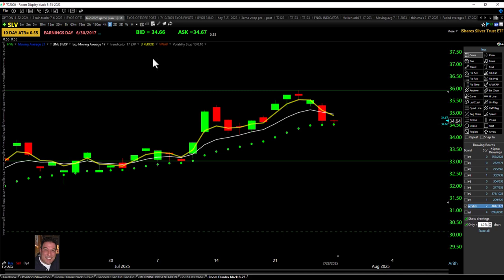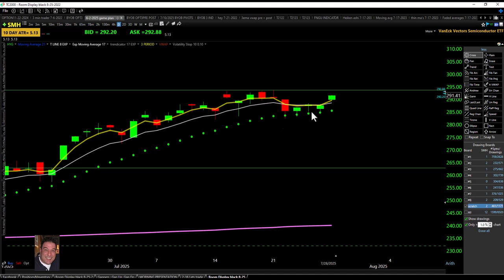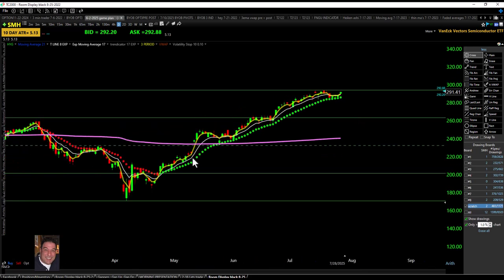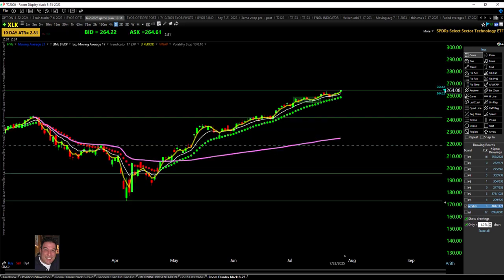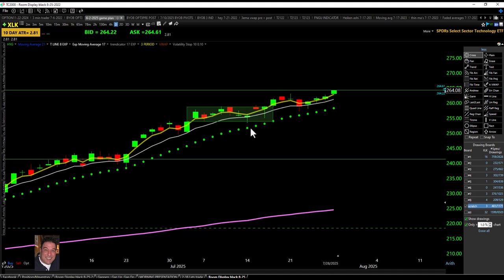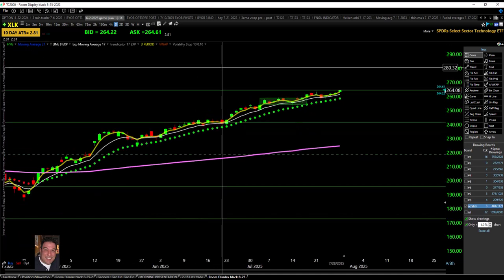So there's silver. Let's take a look at a few quick ones, and we're going to wrap it up. SMH, bullish, moving up. Look at all the green dots, all the way up in quadrant 4, that's bullish and in an uptrend. Nothing broken there. Everything is still working. XLK, we're bullish and in an uptrend. New all-time high. Drop the mic, it doesn't get any better than that. Technology is on fire. I'm telling you, we're having an AI bubble. So there's XLK.